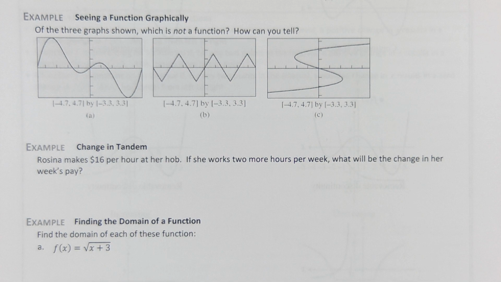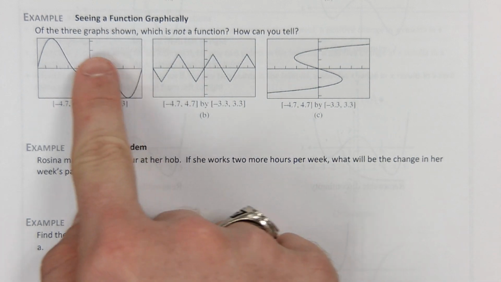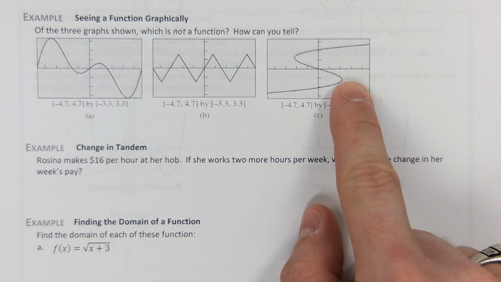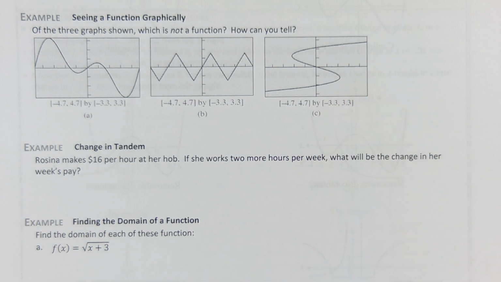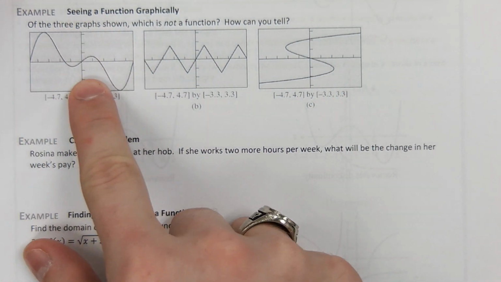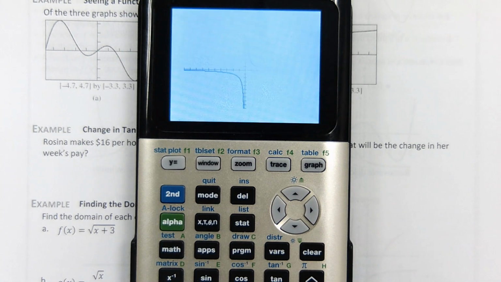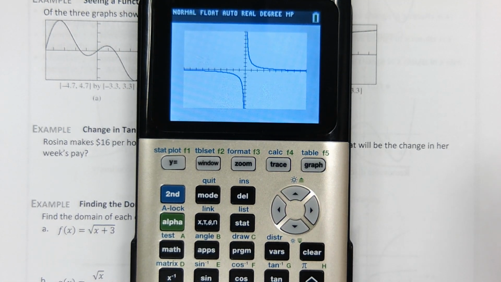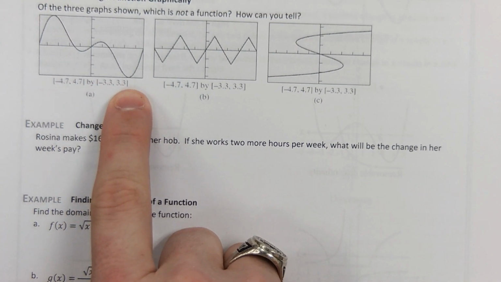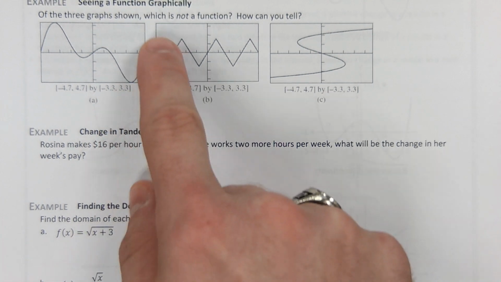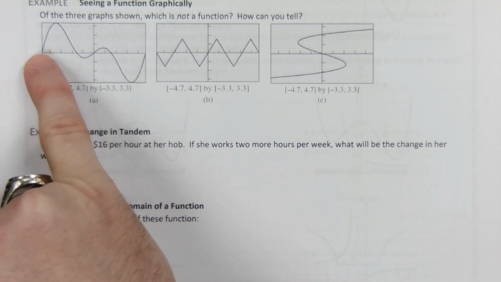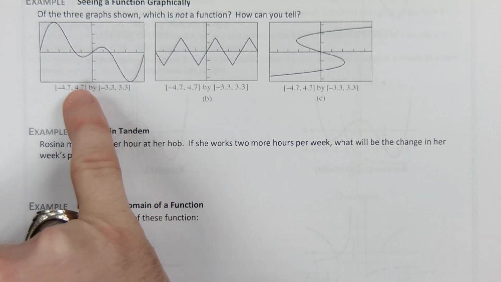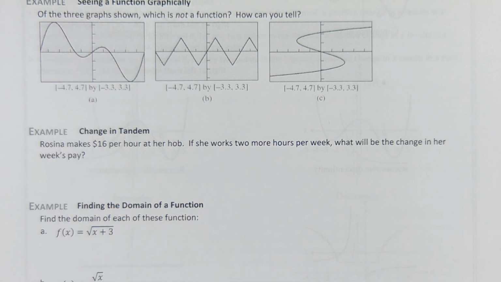So we come down here and we look at these images. I think we talked about this already. Did we talk about that these are images from a graphing calculator screen? No, we didn't? Okay. As I use the same question in Algebra 2 Honors as well when I introduce functions. So these grids have no numbers on them because they are literally graphing calculator screens. That's what you're looking at. And the brackets down below are telling you the size of the window. So this says my x-axis goes from negative 4.7 to positive 4.7, and my y-axis goes from negative 3.3 to positive 3.3. So that's how you read that image.